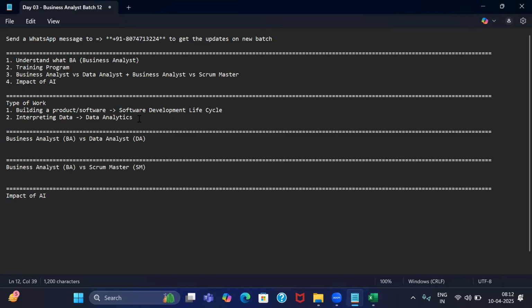But at the time where we get fewer or negligible orders, I don't need that many staff. So I can accordingly scale up or scale down my staff by just reading through the data. That's what happens in data analytics. You have existing data and then you try to make meaningful conclusions out of it.